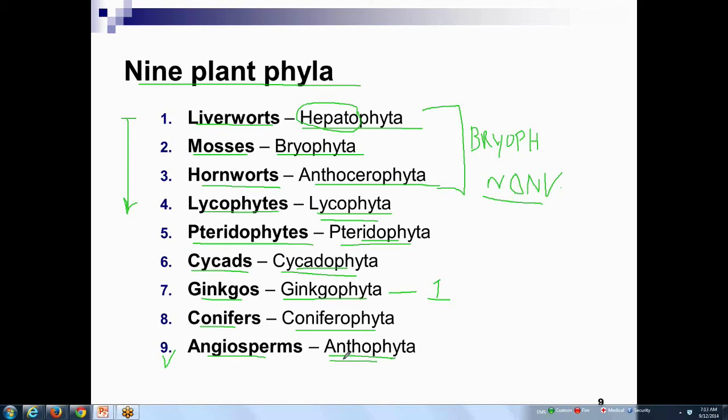Angiosperms, guys, these are your flowering plants, and they are by far the most diverse, somewhere around 300,000 species of angiosperms. And by the way, does anybody know what the total species is for all 9 plant phyla? It's probably about 330,000. So we think there are roughly 330,000 species of plants, with the angiosperm flowering plants numbering around 300,000. Pretty amazing diversity here. Again, plants have been very successful.